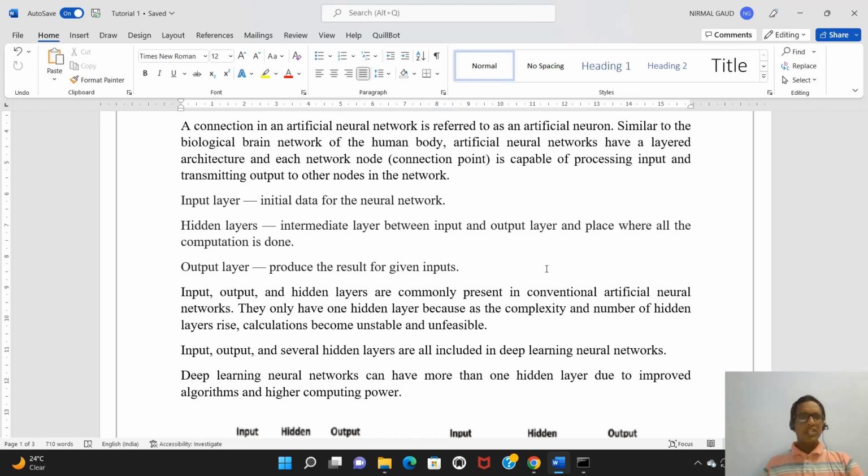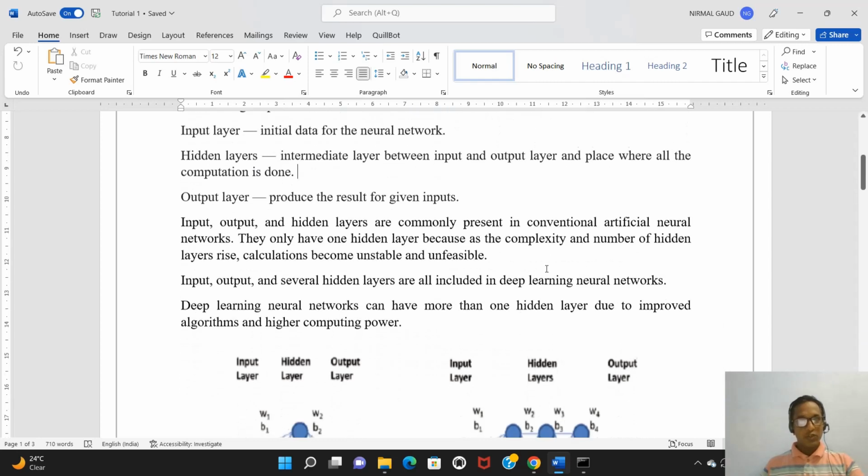If you talk about the conventional artificial neural network, it comprises only one hidden layer, or one computational layer. Since they have only one hidden layer, definitely the complexity is less, and the computations are not enough to perform any hardcore task. So in the current time, we have improved the performance of artificial neural networks. Now what we have is an input layer, an output layer, and several hidden layers. So this all makes a deep learning neural network.